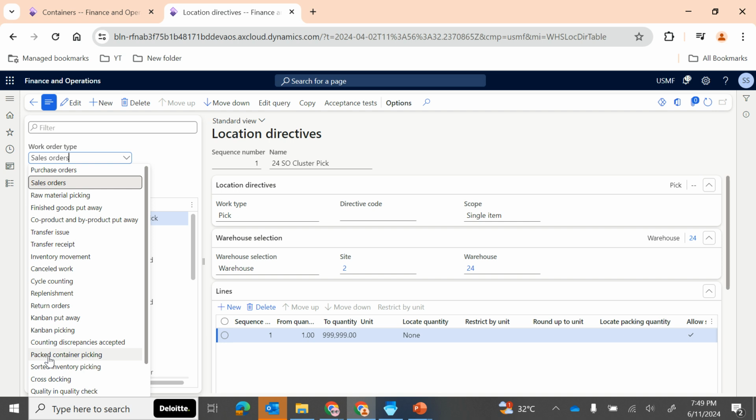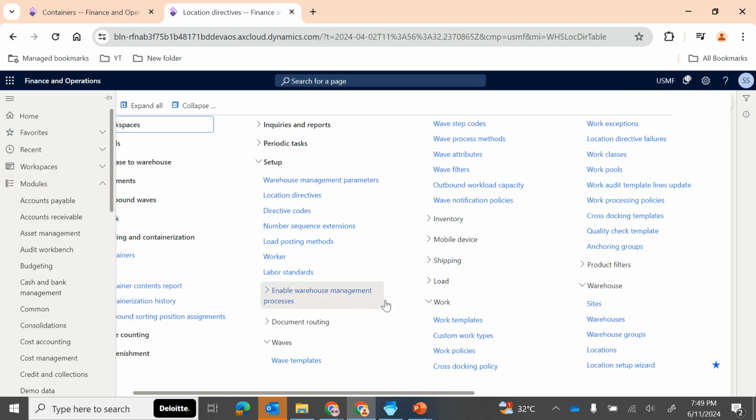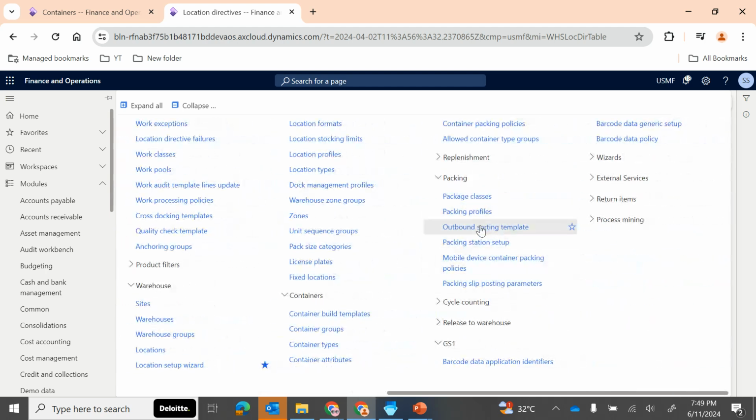If you want to create a separate work for a packed container picking also, then you need to create a separate work order type for location directive, and also a separate work template needs to be created, and that work template needs to be assigned in your container packing policies.